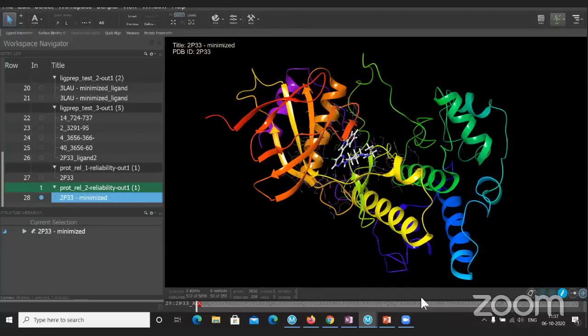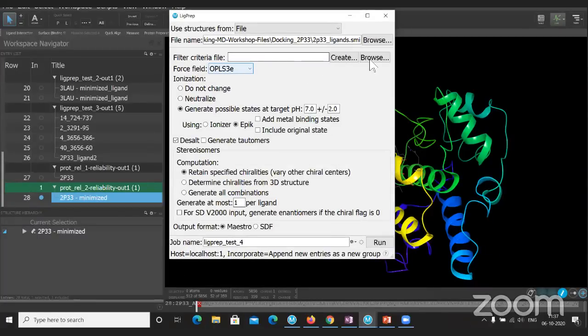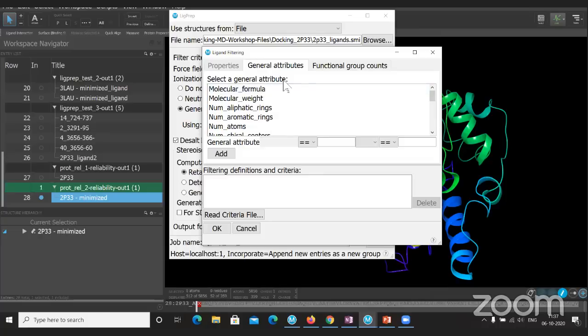Can you please show the filter criteria file in LigPrep? Sure. So the file can be created or you can browse it. I do not have a file ready-made right now, but I can create it automatically here. So I can go to create, and then I have these different attributes.